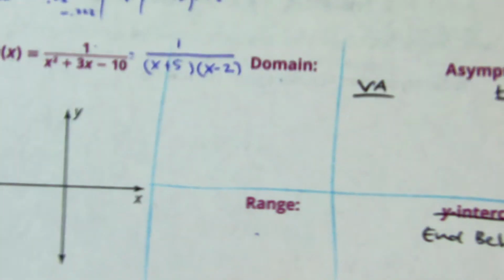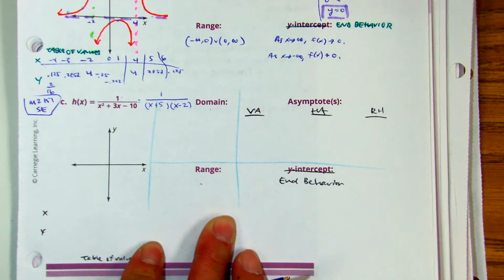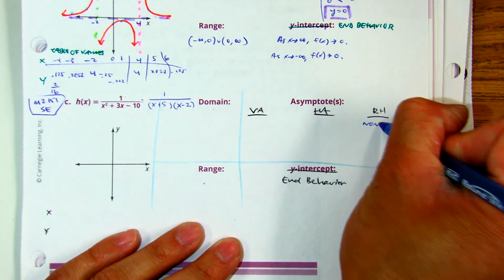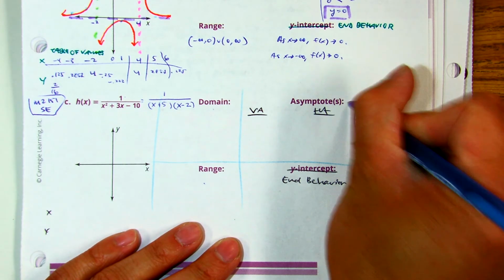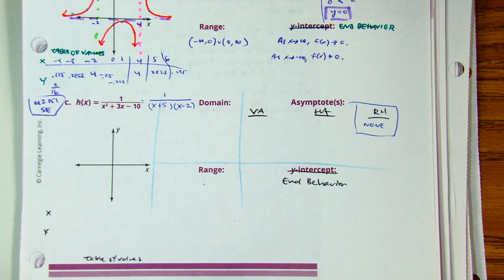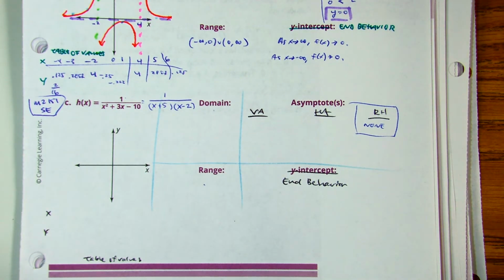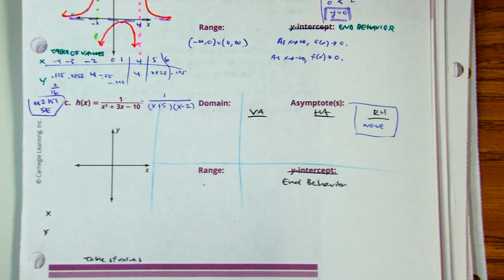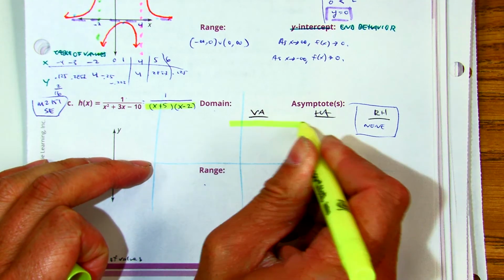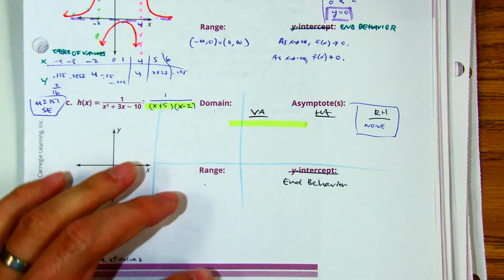That means that there is no, which one? None. No donut on the graph. Okay? Alright, what's next? What's next? Set the denominator not equal to 0. This helps me find the what? The vertical asymptotes.